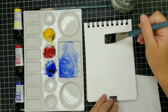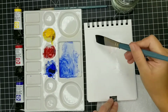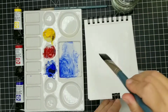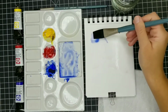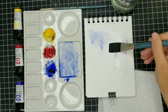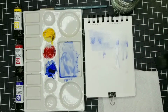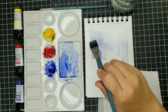So what we're going to do is paint a very simple landscape with some trees on a hill, like some foresty trees on a hill, and maybe it's a little bit foggy. There's a lot of atmosphere. So we're going to start out with a very nice, soft wash. We're going to keep our value very, very light with this blue. And we're even going to let that wash just kind of dissipate into the white paper up at the top.